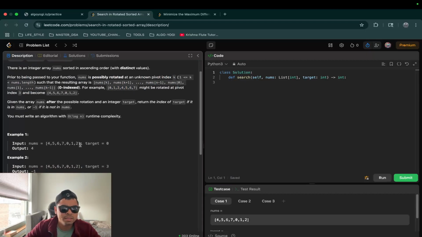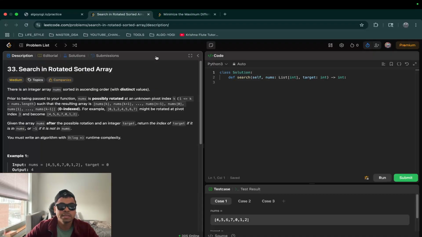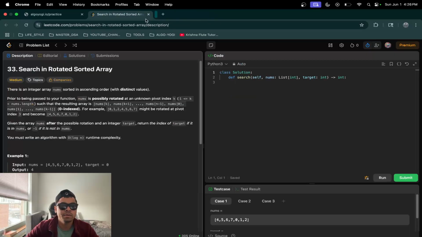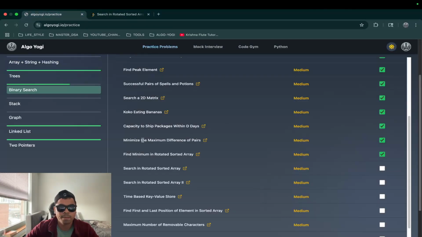So we have this sorted rotated array, and then we have this target. We need to find it. We have done a problem where we are given a sorted array to find a target in it. Simple binary search that we can apply. I am going to solve this problem using the previous problem that we just solved, which was right over here.